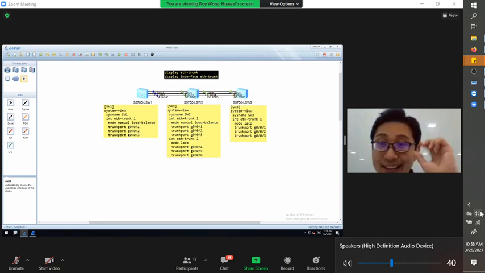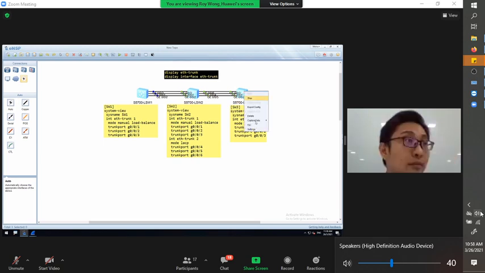Okay, then for the other place here, I try to capture port 1, 2, 3.